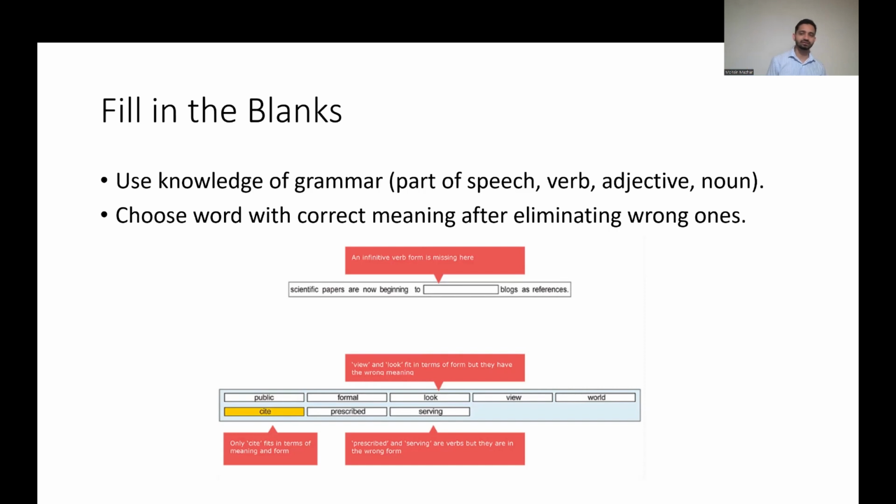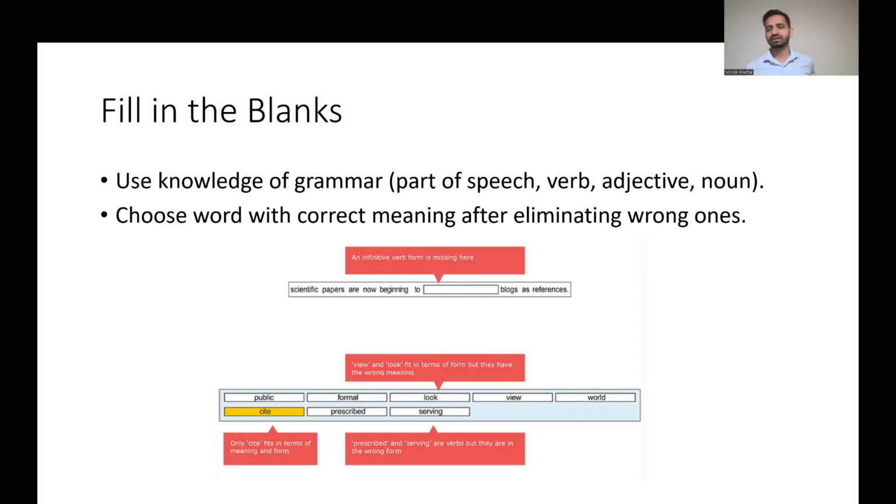What do we do? I mean, what's the meaning of cite, right? If you guys do assignments, you do a lot of citations of references, right? So with references, you are citing the blogs as reference. So cite reference, this is the collocation that go together, right? If you talk about this one, only cite fits in terms of meaning and form, and also collocation, because it's kind of collocating with references, isn't it? So we've got references, we cite references, don't we? In terms of this one, that's the best option that you've got.